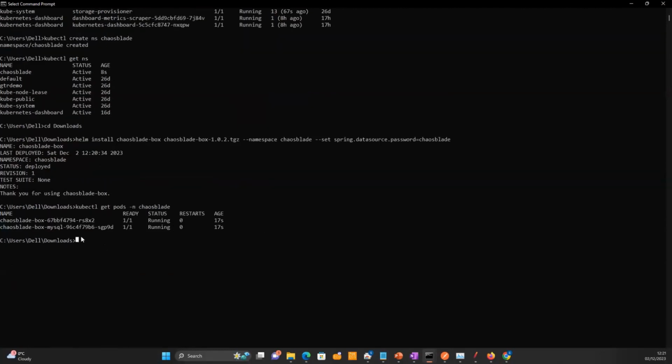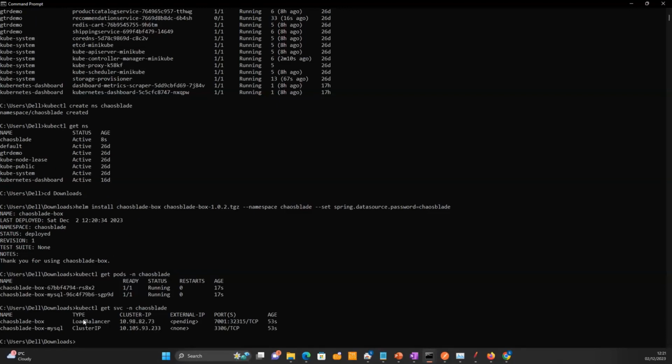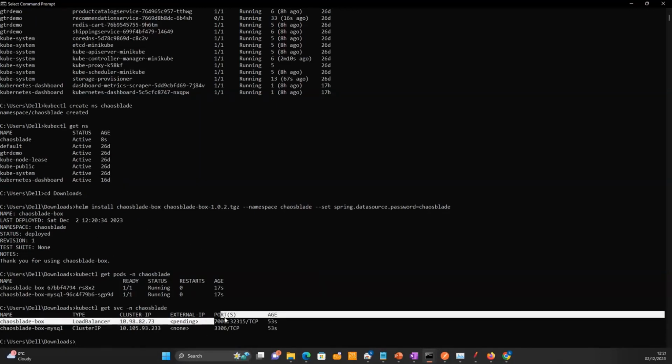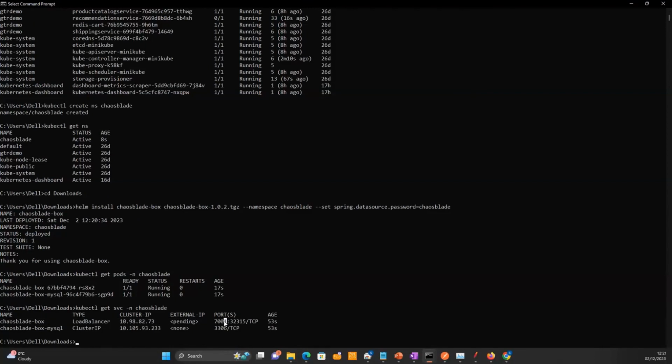Now, since the pods are running within Kubernetes, if we want to access them, then we need to do port forwarding. So let's get the services that are available. Over here, this is the load balancer IP that we're going to navigate, and it is working on port 7001. Let's do the port forwarding for this.